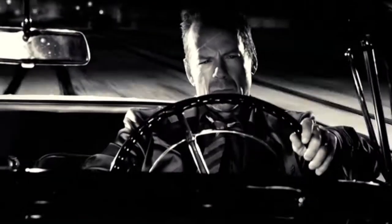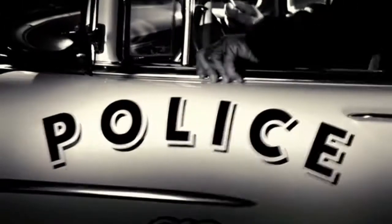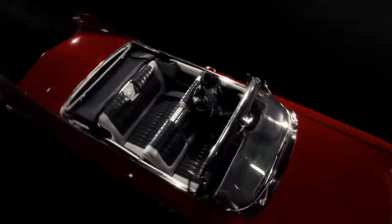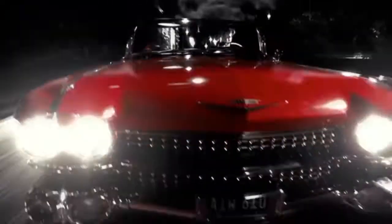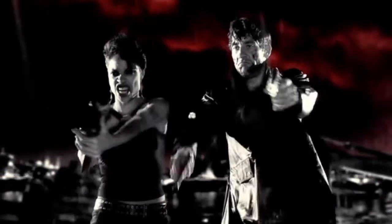Well, look development is the process of taking all of the things that we have to build digitally for the movie and making sure that cars look like cars and they have subtle dents in them and that the sidewalls have scuffs on them, and just making sure that the world is texturally something that feels right. And for Sin City, that was a particularly interesting challenge because it's not supposed to feel real. It's supposed to feel artistic, kind of comic book-like, like the Frank Miller novels. And it was a really creatively satisfying project because it's totally outside the box. It was a lot of fun.